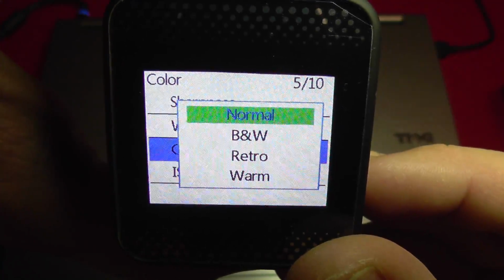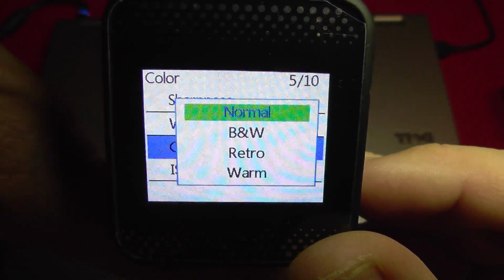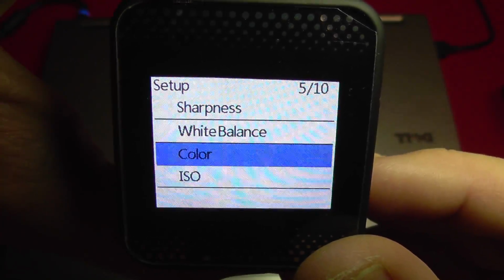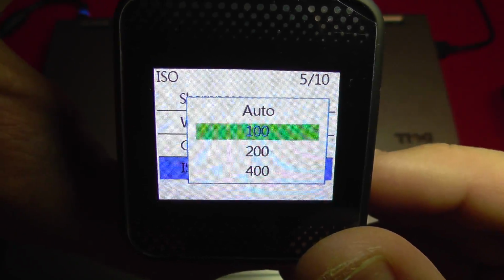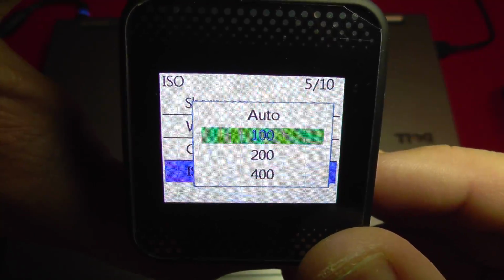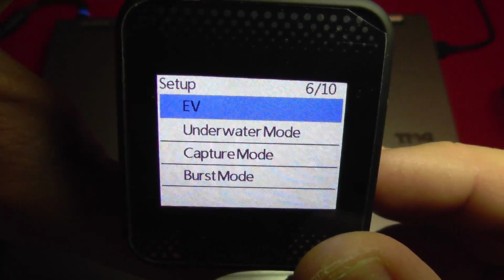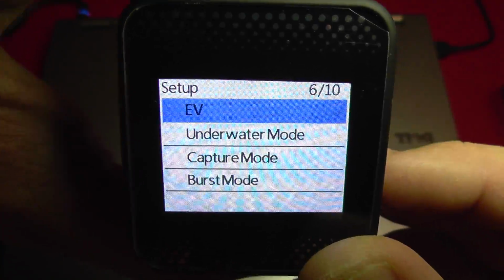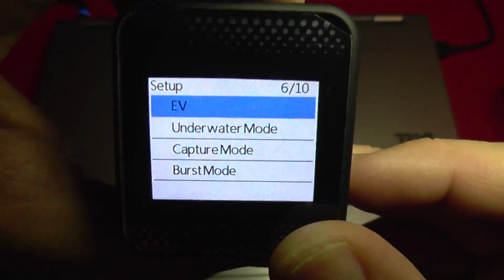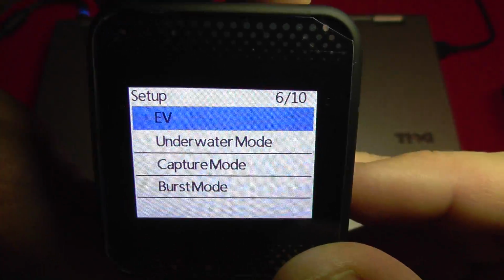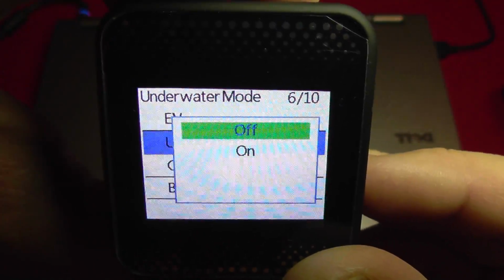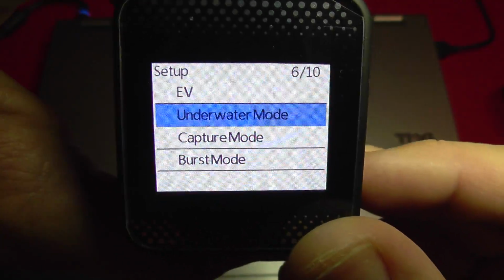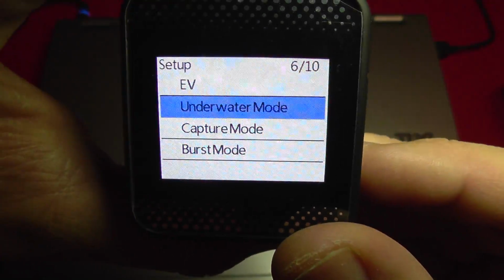The color, you have some adjustment here like black and white, retro, warm, cool options. ISO sensitivity for taking pictures. The exposure value, where you can adjust it for taking brighter or darker pictures. Underwater mode changes the color of the camera to compensate for blue water.